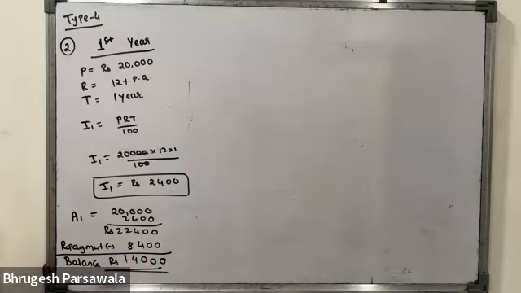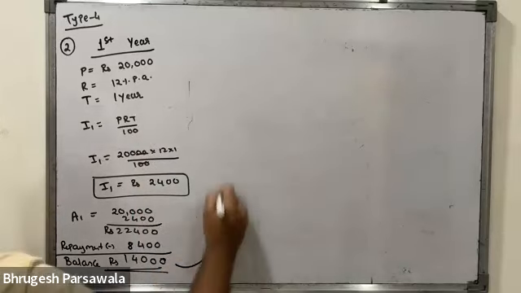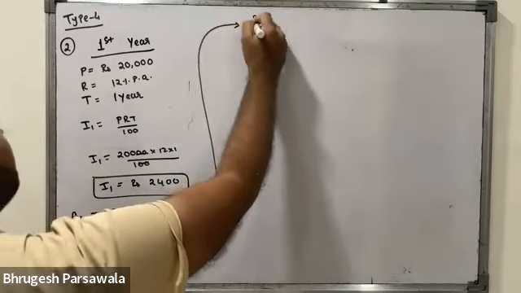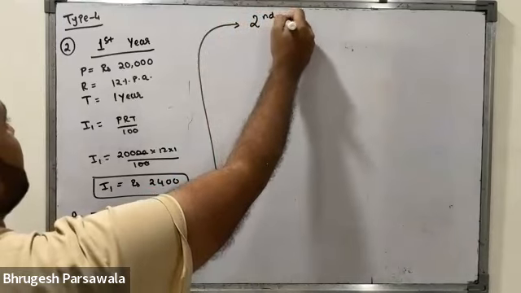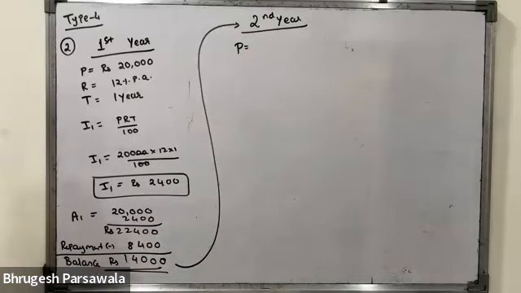14,000 rupees balance at the end of first year. Now this balance, or amount outstanding, becomes the principal for the second year. Where did 8,400 come from? It is mentioned in the question. Please read out. Type 4, second question we are doing. Ranbir wala sum. He repays 8,400 at the end of first year.